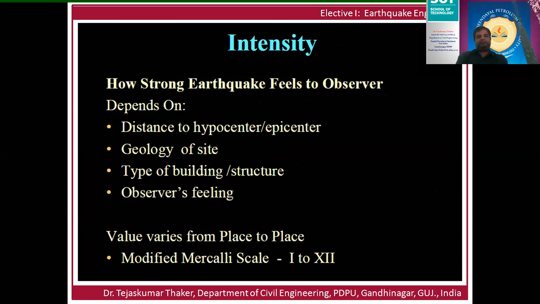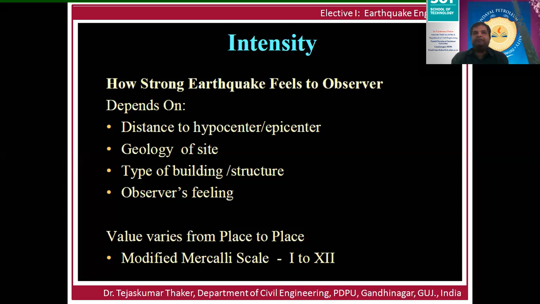So, how strong the earthquake is felt by the observer is how this intensity scale has been developed. There are a number of parameters affecting the intensity that we have discussed. The first is the distance of the hypocenter or the epicenter. I think it is well explained. Second is the geology of the site. As we have said, the damage depends upon the geology of the site.